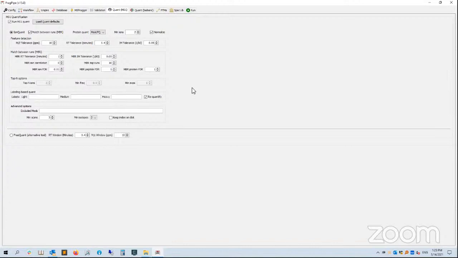So if you have a data set with 100 runs and you keep 10 here, that means that you'll be aligning up to 10. So if you want to use all runs for MBR, you'll have to increase this to a number that's larger than the number of runs. These two parameters, MBR minimum correlation and MBR top runs, are those that I was describing when I talked about label-free quantification and some of the considerations for how to do match between runs as far as what runs to allow.